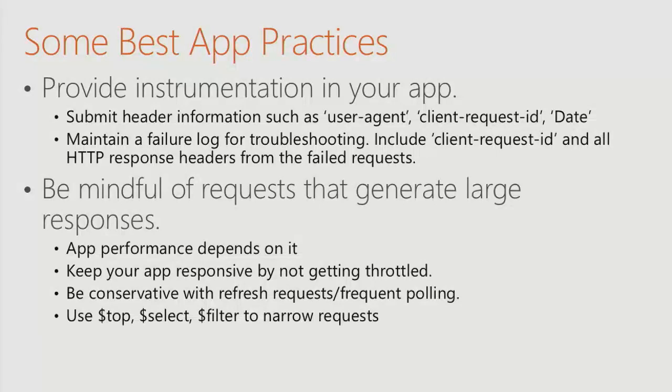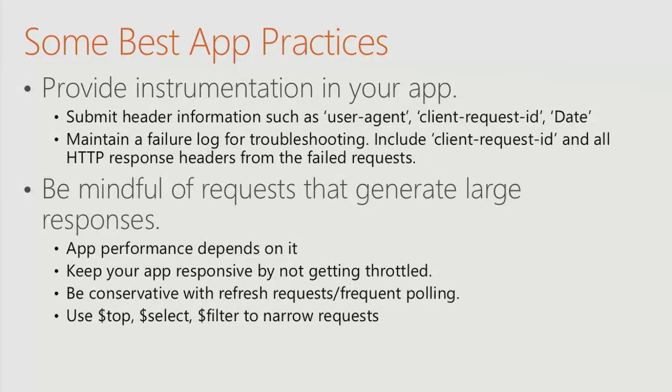This is just some best practices. When you are creating your app, we would request that you add important headers like user agent, client request ID, and stuff, because it helps us find the requests on our side easily. And for you, if you have failed requests, you should maintain a failure log for troubleshooting. But you take the whole response that you get back and store it so that you can correlate very easily.